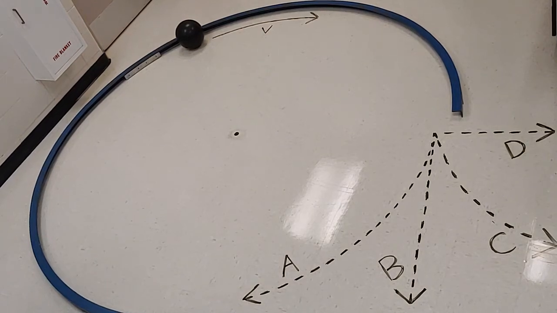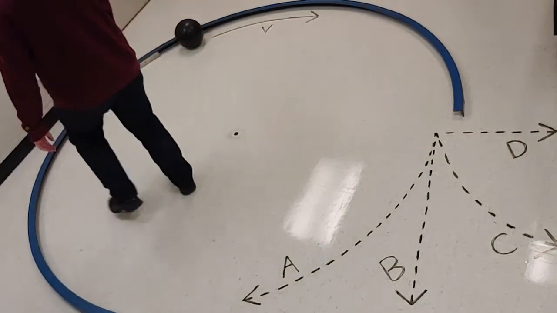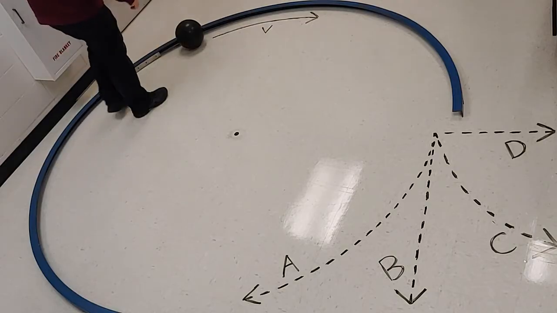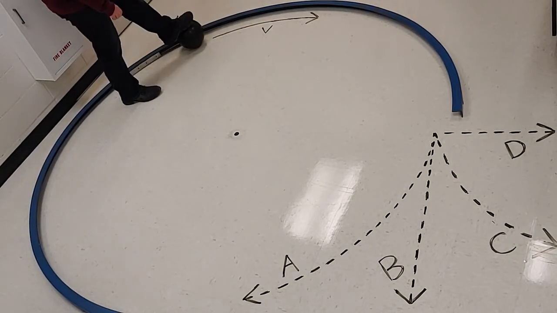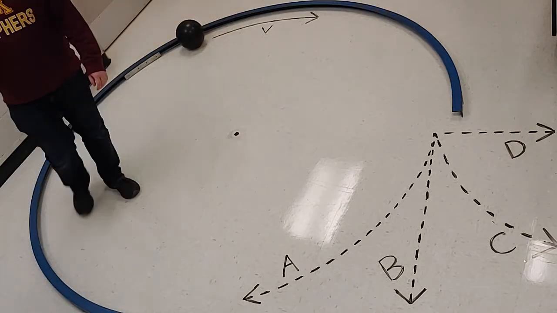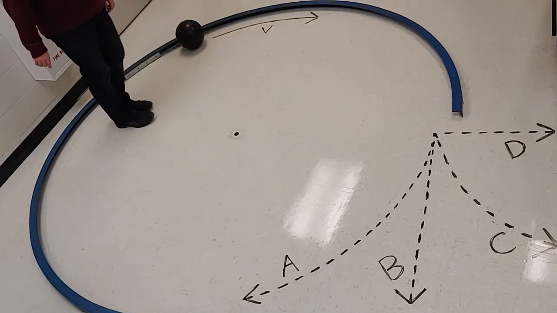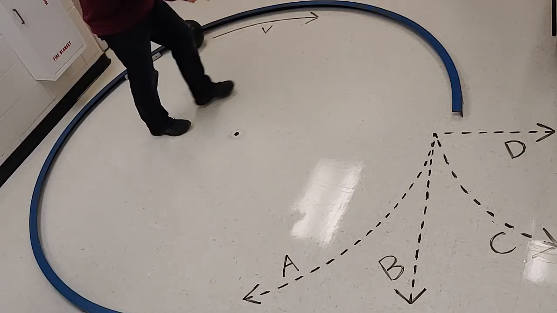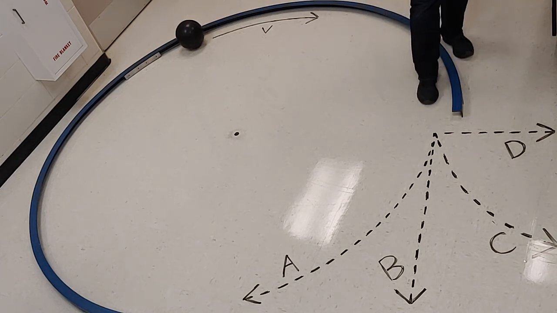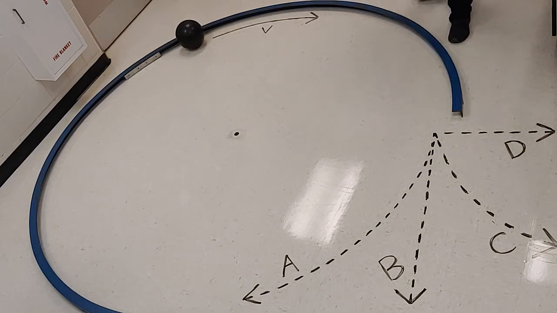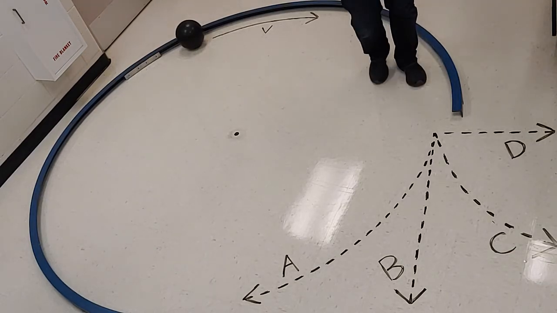We're going to start off with a demo today, and this will also be your question of the day. I've got this giant ring sitting on the ground, and I'm going to give this bowling ball a kick so that it starts rolling around the circle. Its velocity is going to be along the edge of the circle, and eventually it's going to get to a point where the ring ends. The question is: what path is the bowling ball going to take once it gets to this opening in the ring? I've got four options for you: A, B, C, and D.